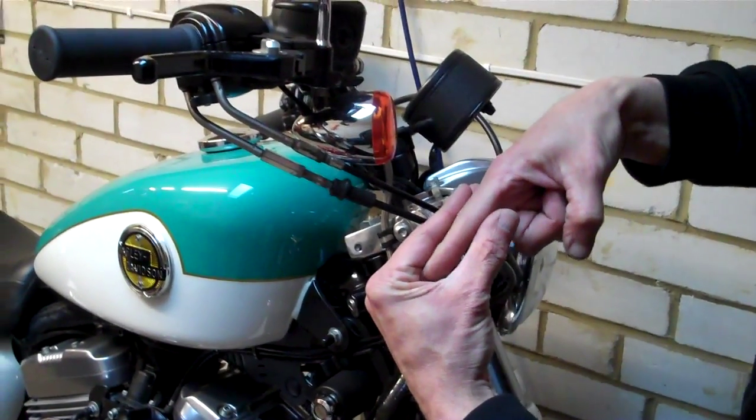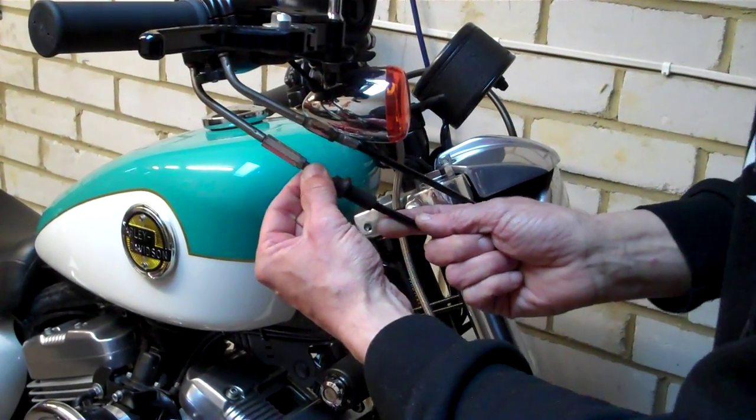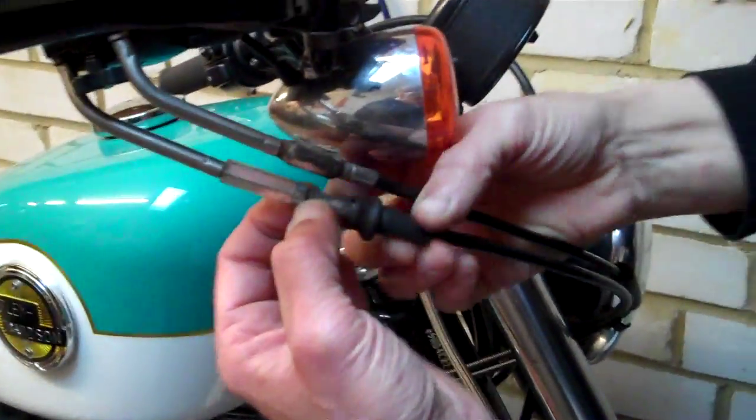You've got to get it tensioned so that it sits neatly in the slot. If it's too slack it's going to rub, so that's causing part of the problem — and you know how to adjust it. On the return cable, loosen off the jam nut and then undo it so it expands those two halves. As those two halves expand, it makes the outer tube longer and therefore renders the inner cable shorter by comparison. Make that longer and it will take out the slack and return you a little bit of slippage.